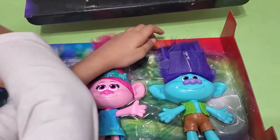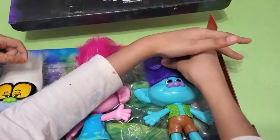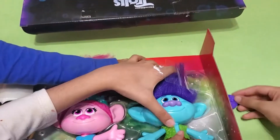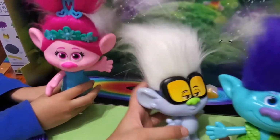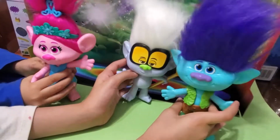Oh, we got a little hairbrush here, look at this. Guys, check out this cute hairbrush. We can brush this troll's hair. But we can get them out now, let's go. You guys, check out the dolls. They're out of the set and you can use this background to play with.